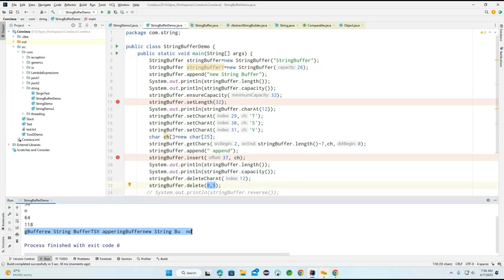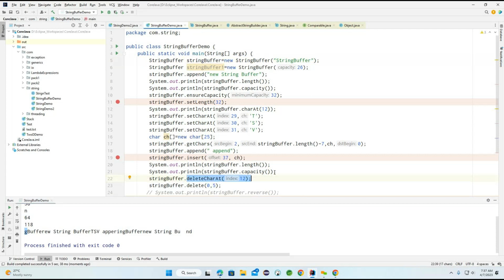If you see the result, we don't have the first 5 characters. The characters of "strin" are removed, and from the g onwards it provides the information. So this is what we need to understand.